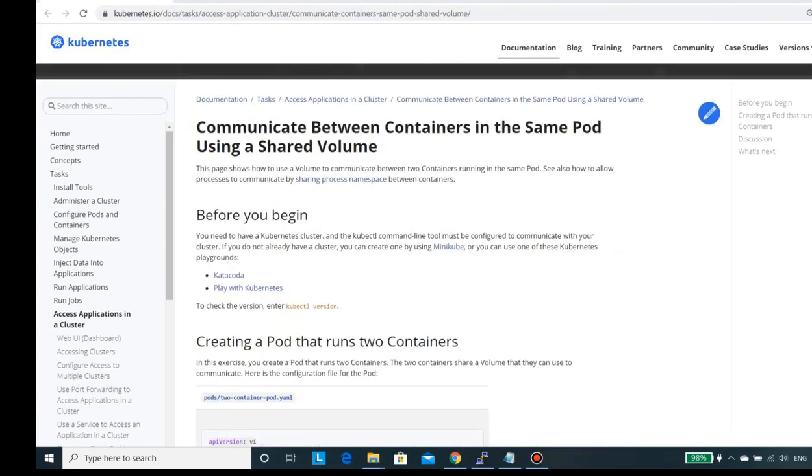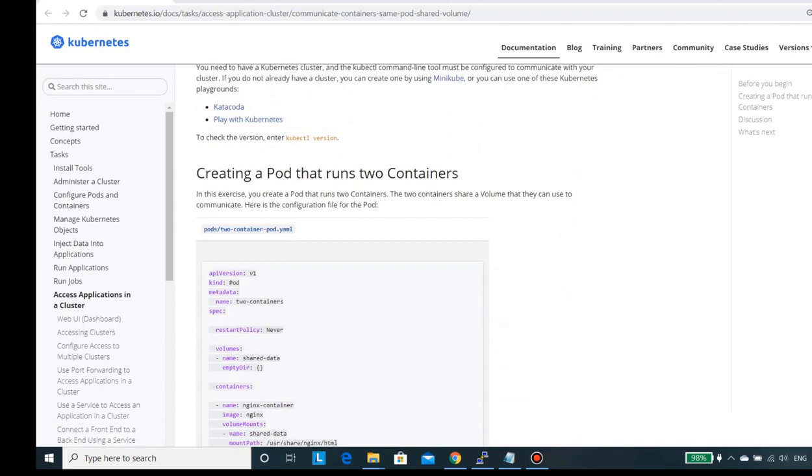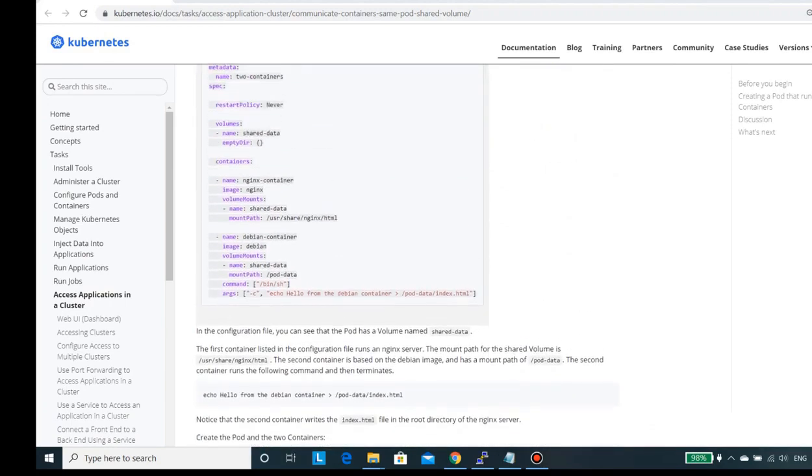It would be creating two containers which would be using the same shared volume, and these two containers communicate with each other. One container is Nginx, the other is a Debian container.